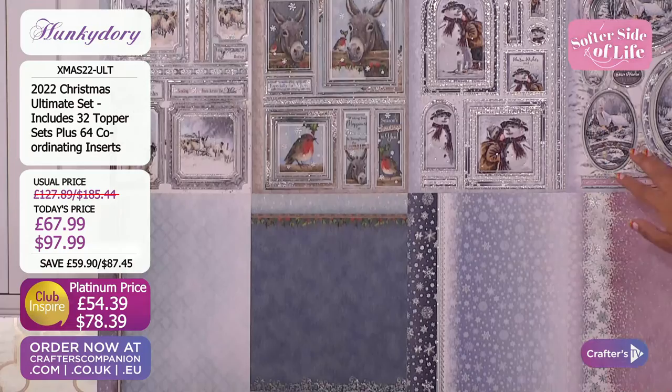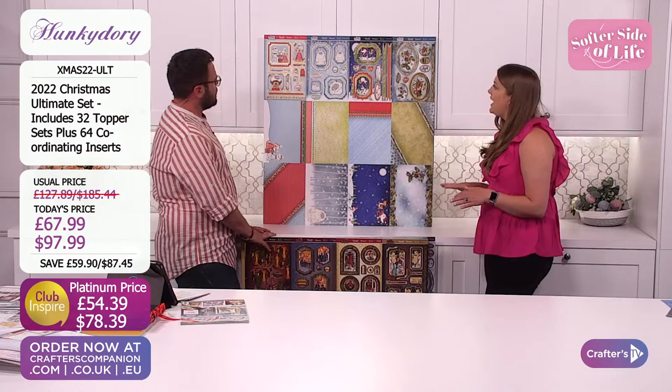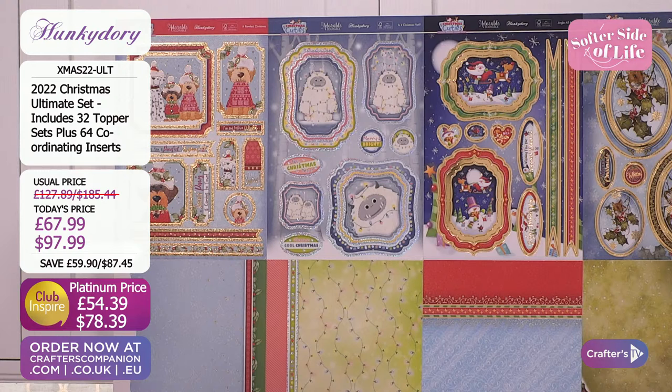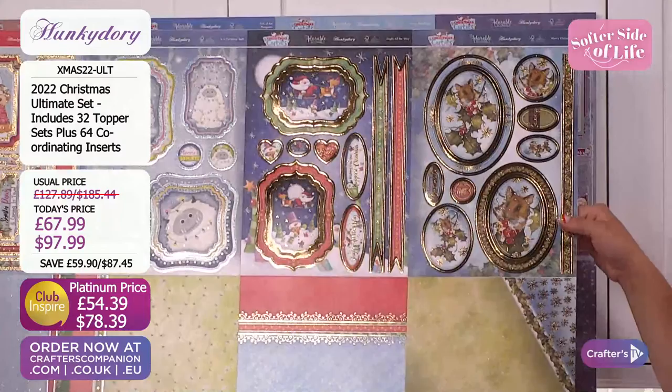Of course. And then the Christmas cuties. This one is filled with fun. We have a perfect Christmas with all our cute pooches on. We've got the Christmas Yeti, which I love, with the holographic foiling. That's funny. The very cute scene here with Santa going over the snowman is a bit more of a fun twist on that image. And then we have Merry Christmas with a very sweet little mouse on the holly bushes. The foiling detail is phenomenal, whether it's in the toppers or just the cardstock itself.